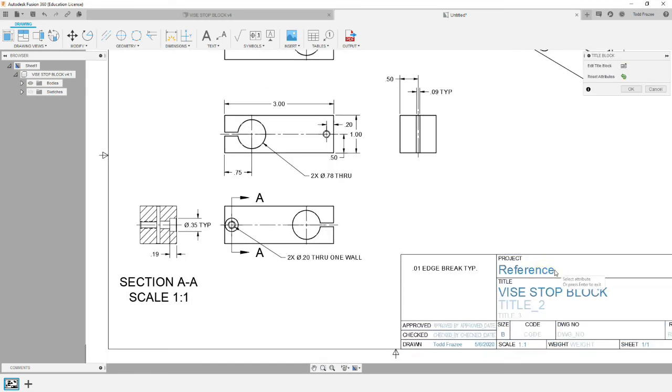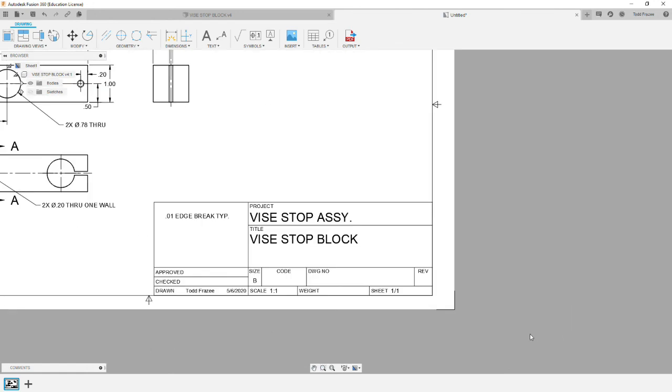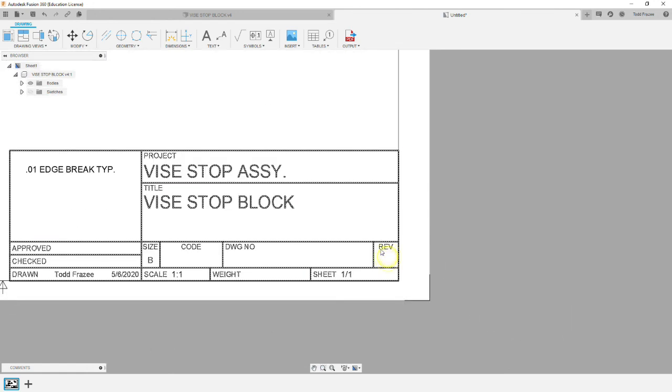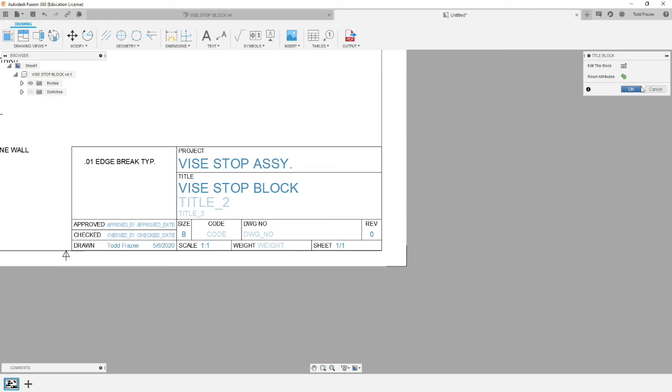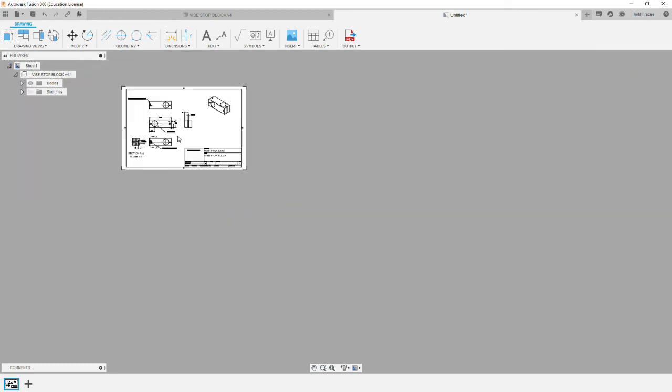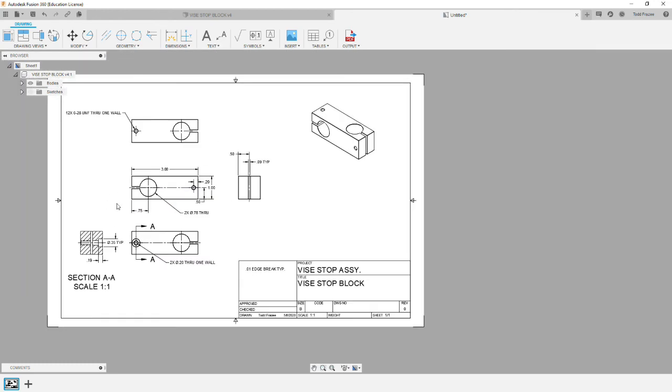Okay, and we're going to change the title on this to be Vise Stop Assembly is the project. Alright, we'll set our rev 0. And we need view titles.